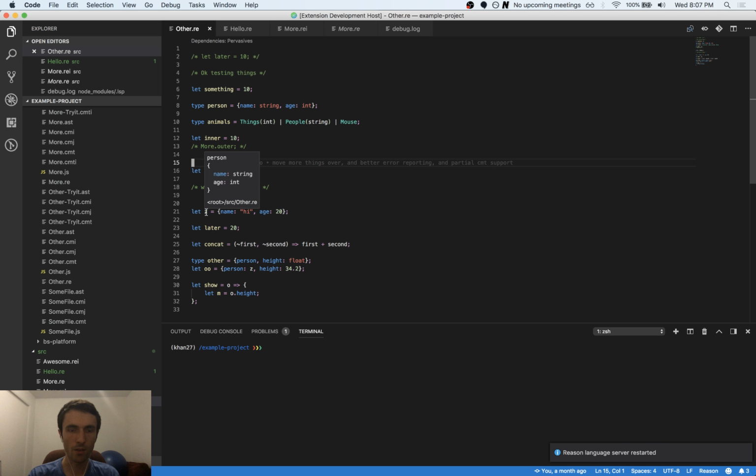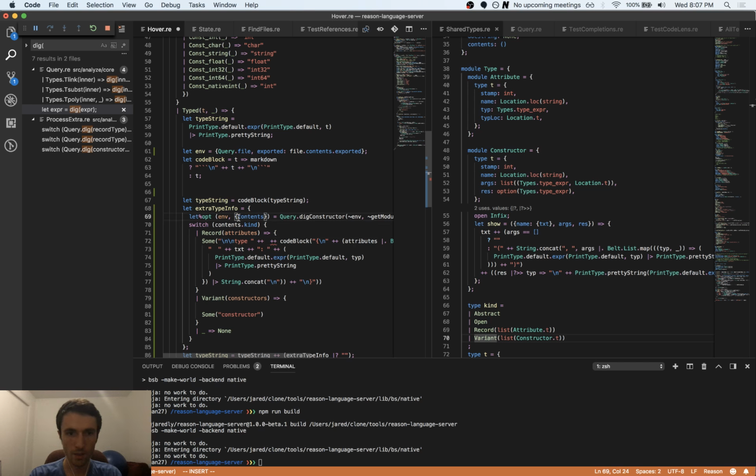Okay, so now we're showing the attributes of person. Now the name of the type. Oh, and this all wants to go inside the code block.